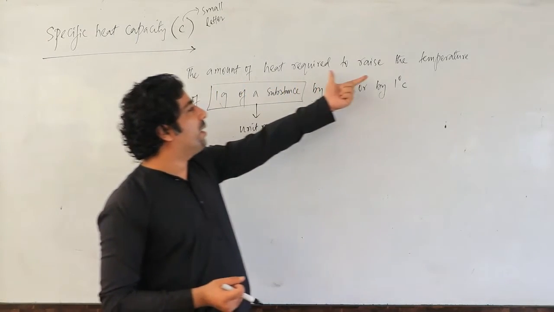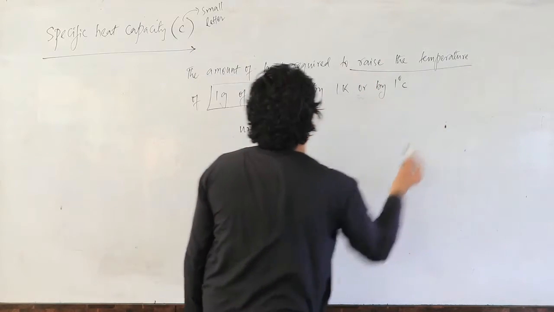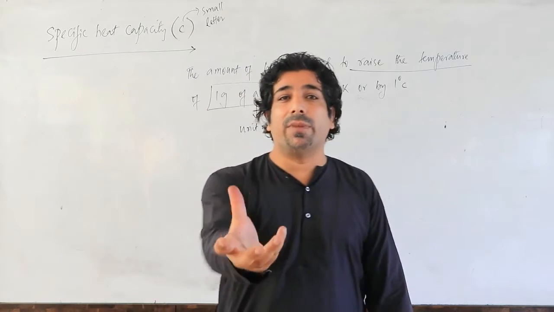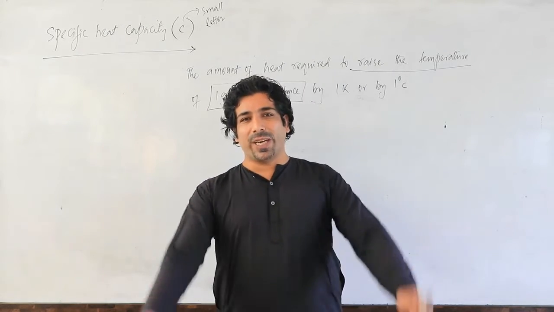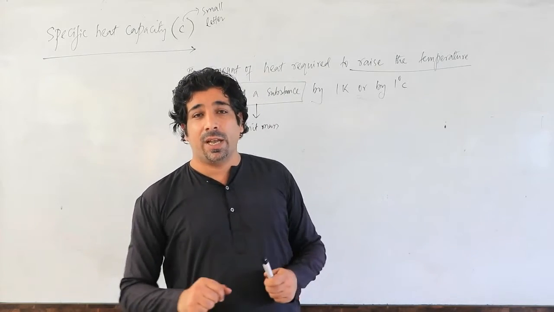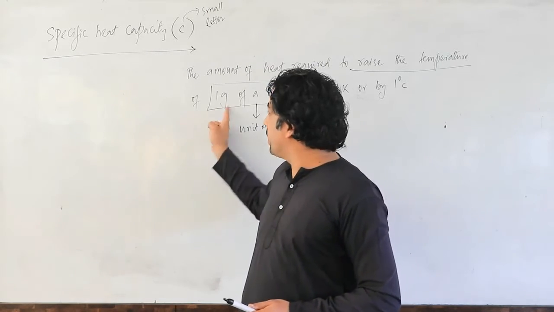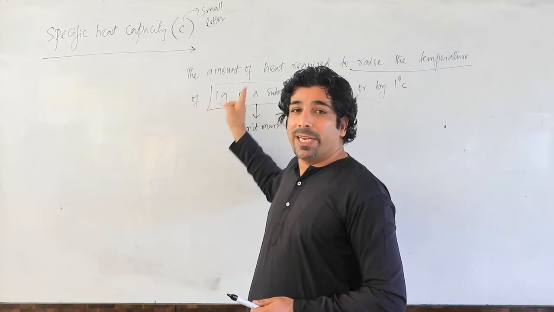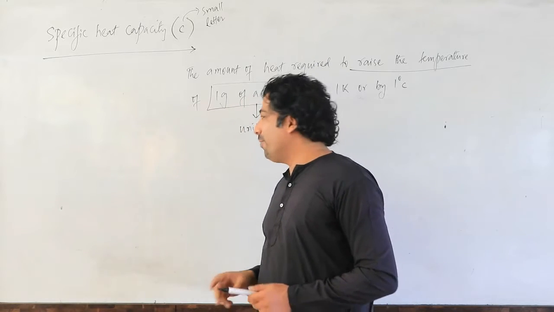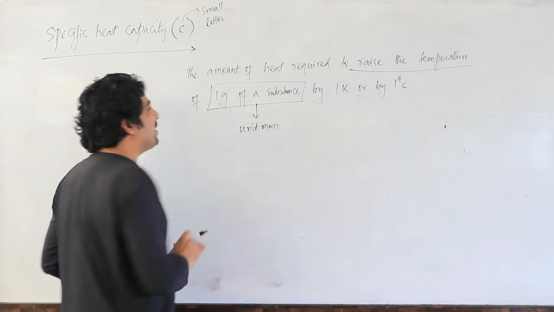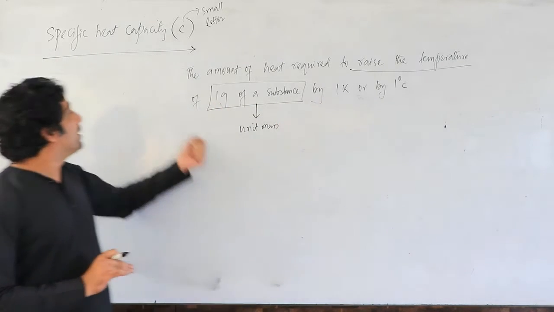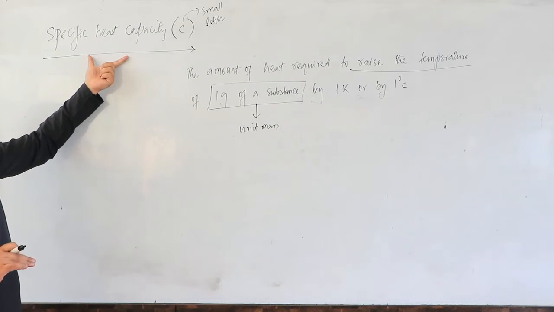The amount of heat required to raise the temperature of 1 gram of substance. In heat capacity you were learning a given mass of a substance. So whatever is given to you in the laboratory, you have to raise the temperature of that given mass by 1 degree Celsius. But here it's with respect to 1 gram. So it's specific. It is only with respect to 1 gram of substance. So my dear friends, if I increase the temperature of 1 gram of substance by 1 Kelvin, this is called as specific heat capacity, my dear friends.